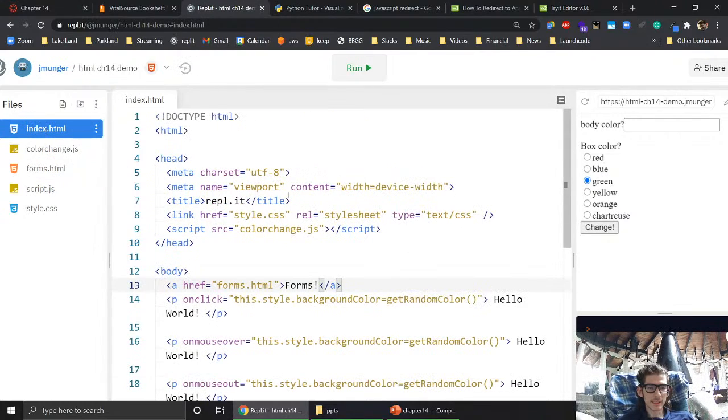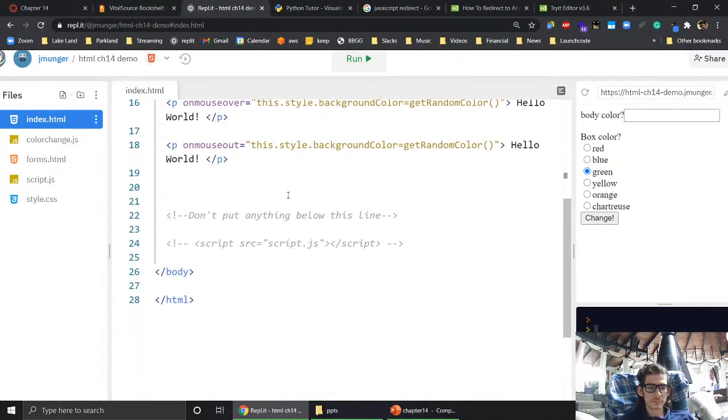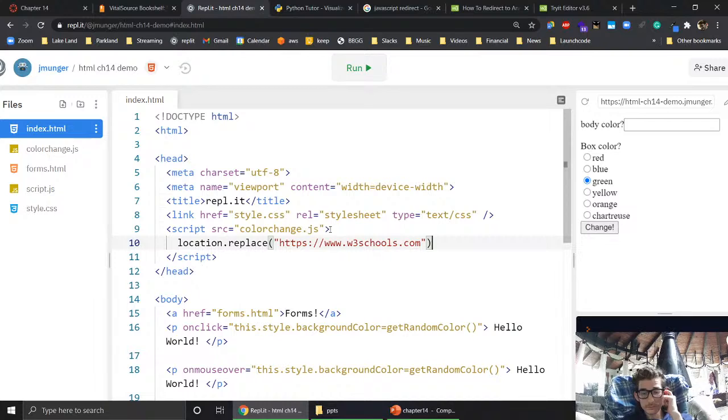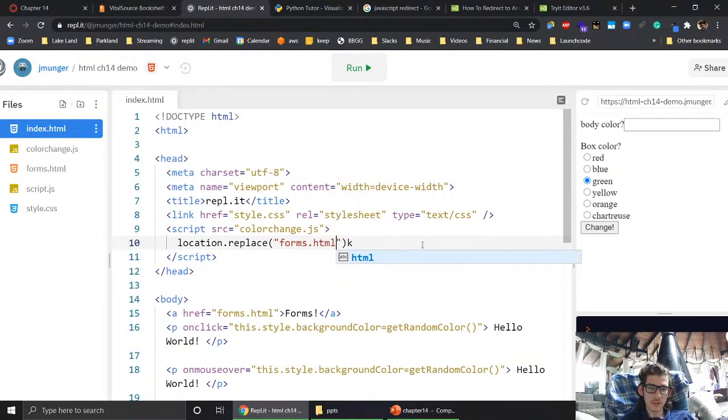So I'm tired of clicking that link. So in a script tag, just throw this in here. I want to go to forms.html. If I remember, I'll comment that out at the end.